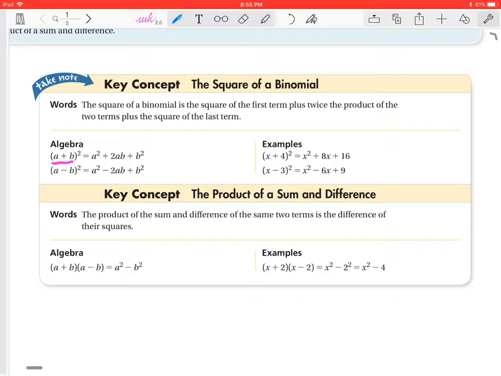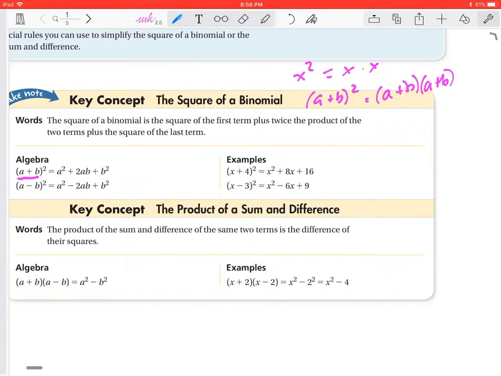All right, well, we know that if we have, let's say, x squared, that is saying x times x. So if I have a plus b and that's squared, then I know that that's the same thing as a plus b times a plus b. Well, the rules for dealing with distribution when I have a binomial, I'm going to distribute this. So I'm going to say a times a, which will give me a squared. Then I'm going to do a times b, which will give me plus, because it's positive, ab. Now I'm going to do ba.